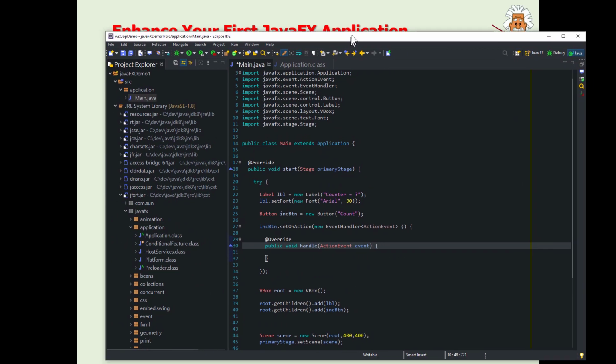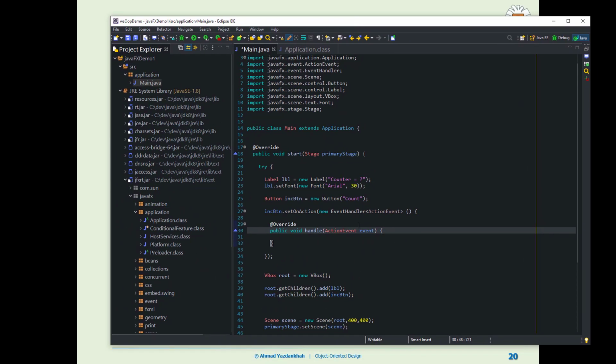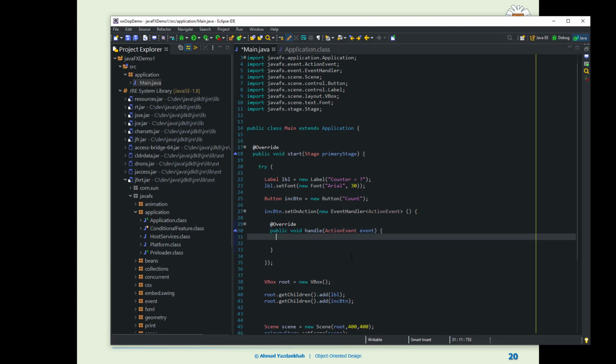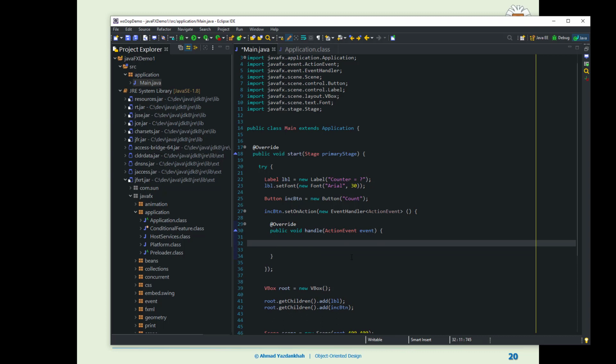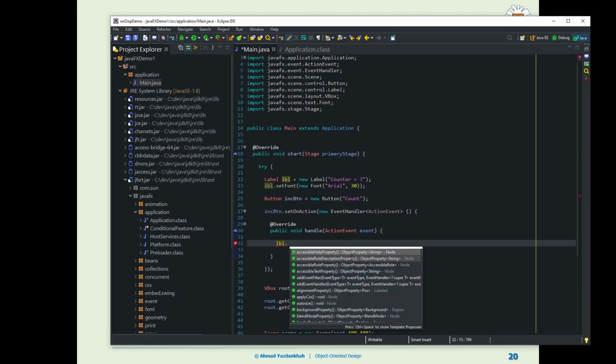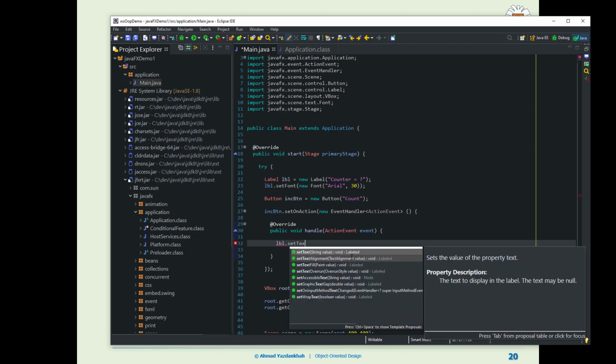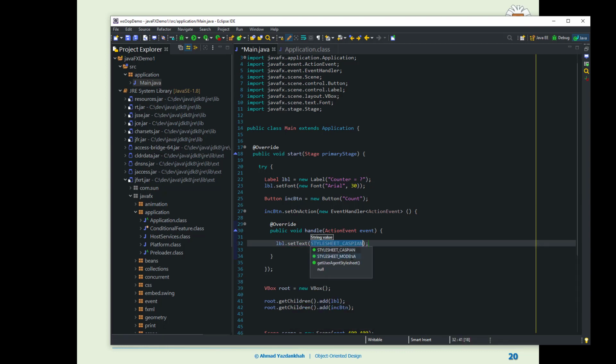All right. So we would need to set the text of that label. How? Here. So what was that label? We called it lbl. We would say, hey, set the text of that label for me, and it is saying that yeah, I need to provide a string here.